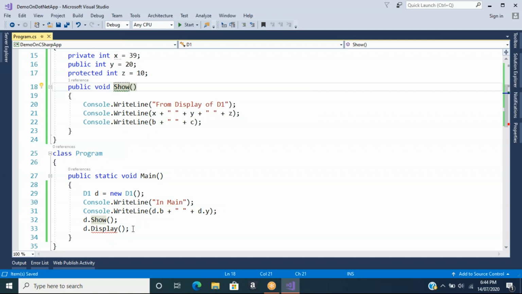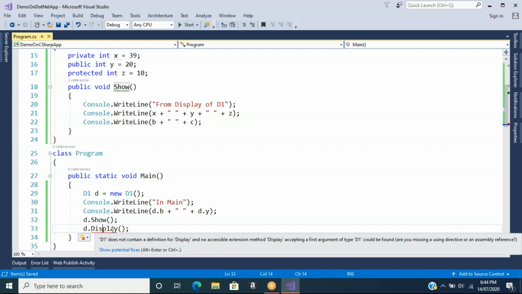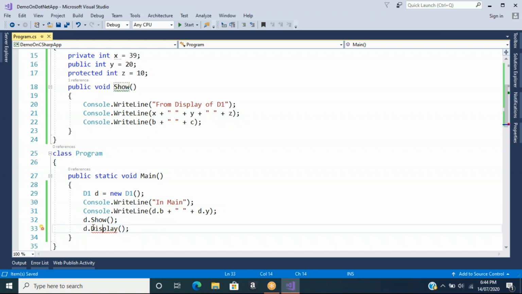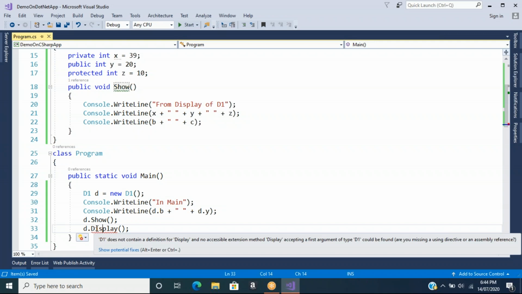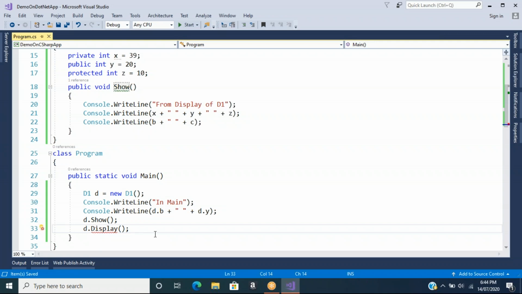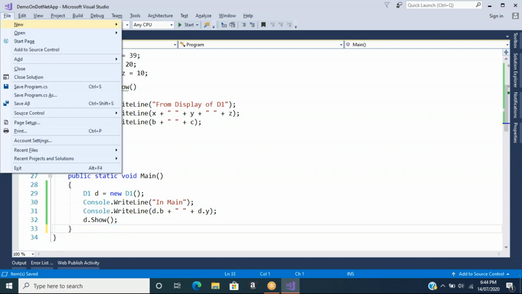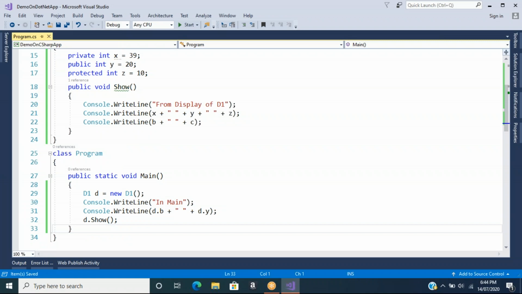Obviously I removed display. Both of them are show only. So display is not found now. The symbol does not exist, right? It's not there in base, it's not there in derived. That is what that error was showing.